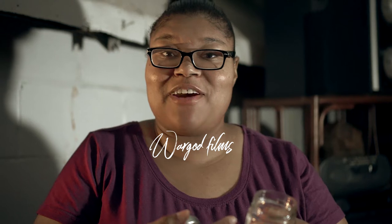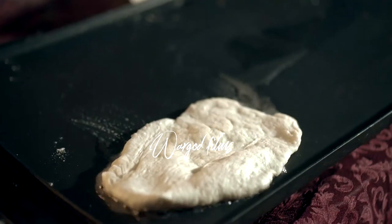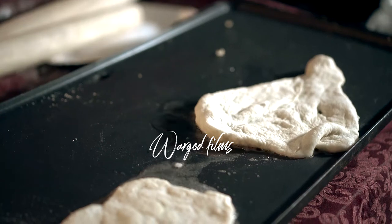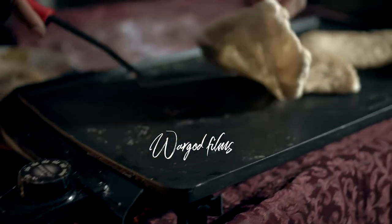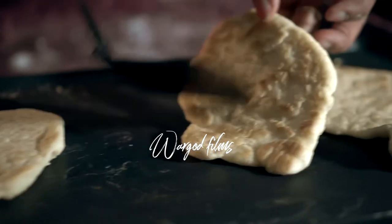And now we're going to take some of our canola oil and put some on the hot griddle. And we're going to take this and put it up there. And these are going to cook up really nice. You want to be very careful. So I'm going to turn this off. You can smell it. It smells so good. It's just toasty. You see how the color's starting to come?